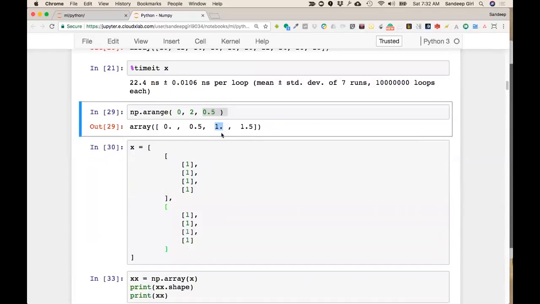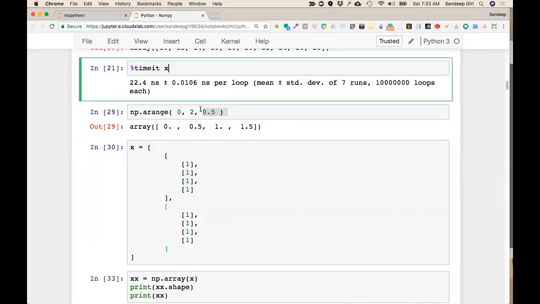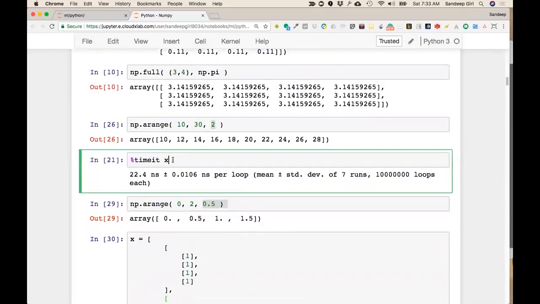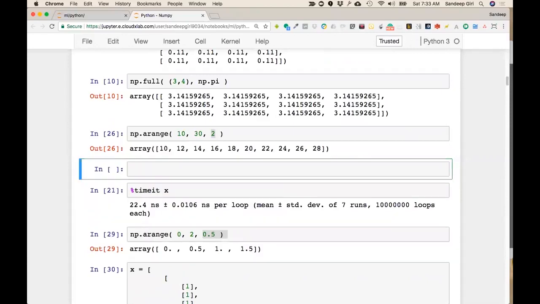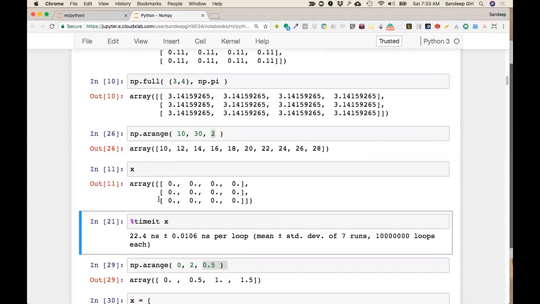A question from Kamal: what does %timeit x mean? It basically means that we are trying to access x. And what is x? X could be an array. So timeit x means how much time it takes to access x. You can call timeit with anything, including a variable or a function.